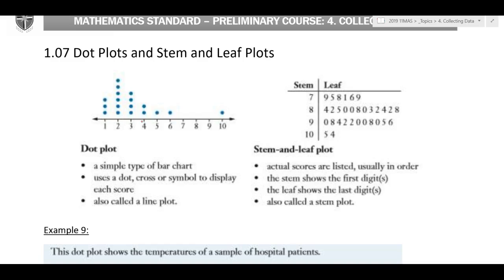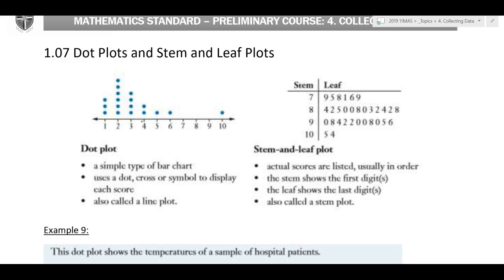But if I, for example, was asking people how many brothers and sisters they have, instead of writing all your answers down, I could put a little dot on here, and I can extend that column by putting another dot above it when I get another corresponding score. So, dot plots can be nice like that. A stem and leaf plot, I like them less. I do not care a lot for stem and leaf plots.